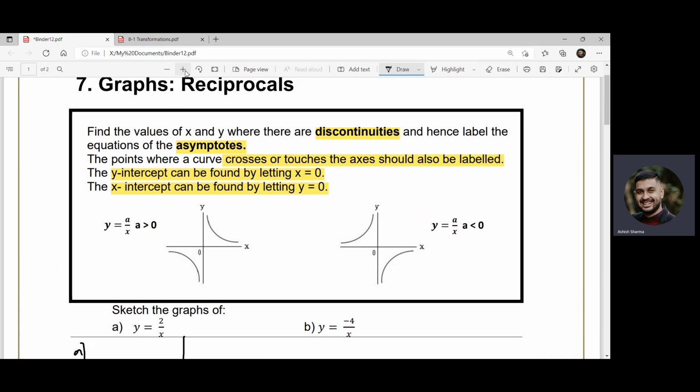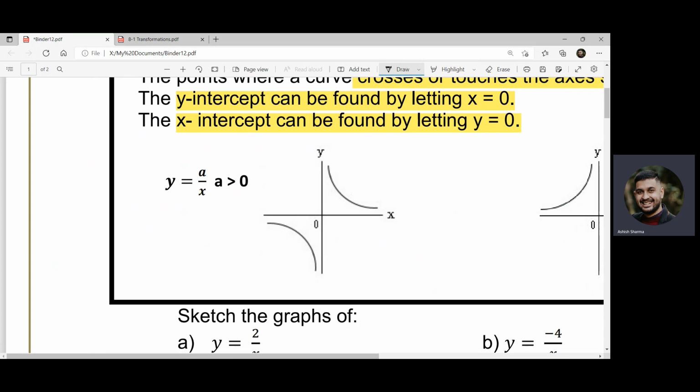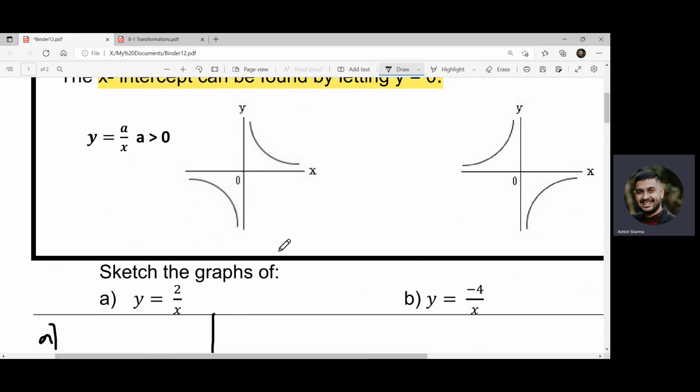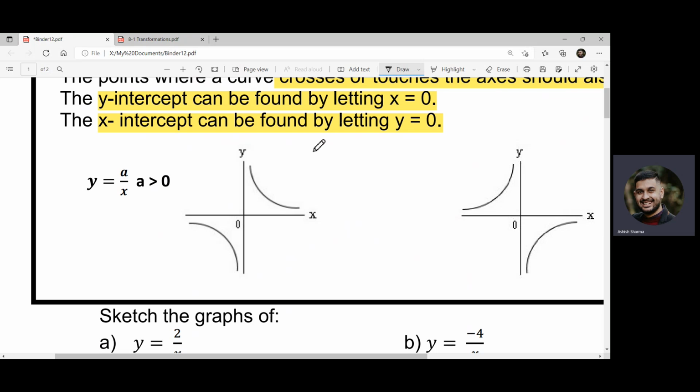So where does this graph come from? Why does the reciprocal graph look like this? In fact, it's quite easy for you to generate this yourself. If I gave you y equals 1 over x, and then I asked you, can you plot that between 0 and 7 inclusive, you'd just be substituting those values in. And what you'll notice is as the x value increases, the overall value of y decreases. Okay, so as the x value increases, the y value decreases.